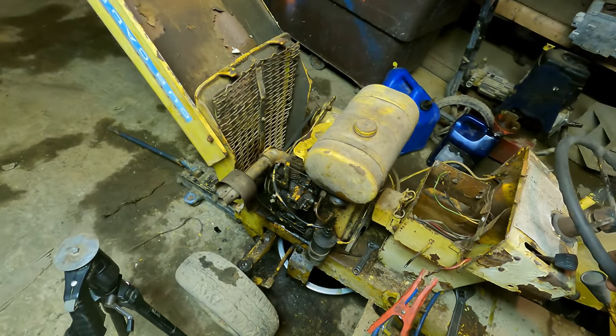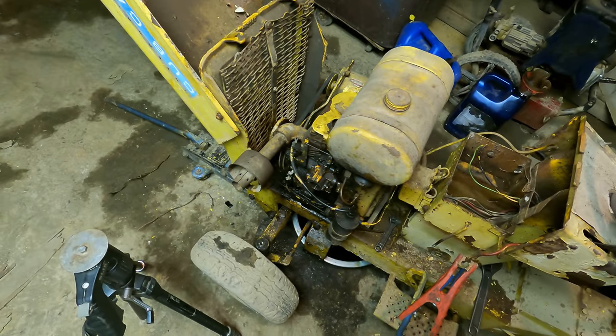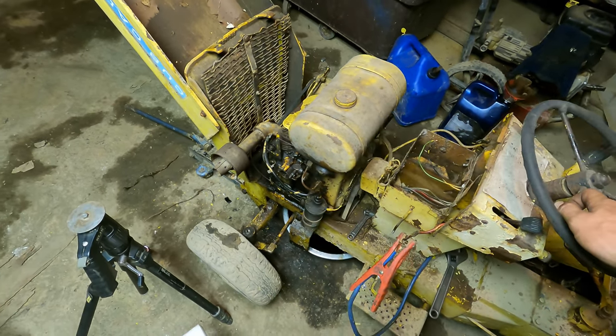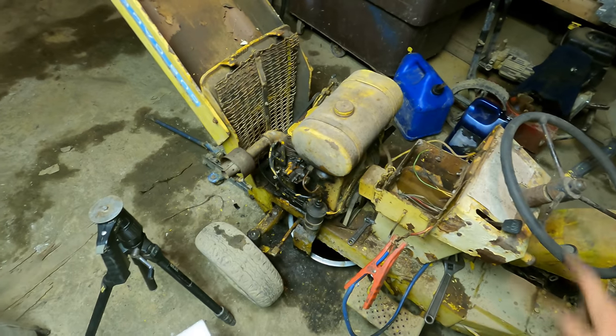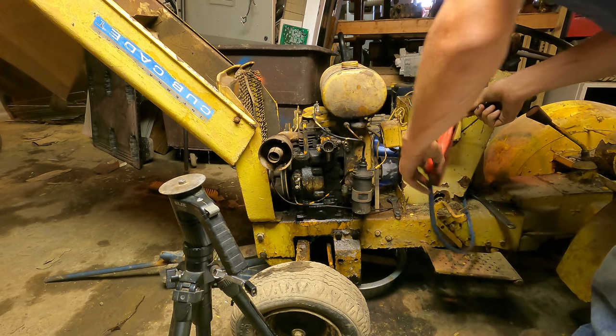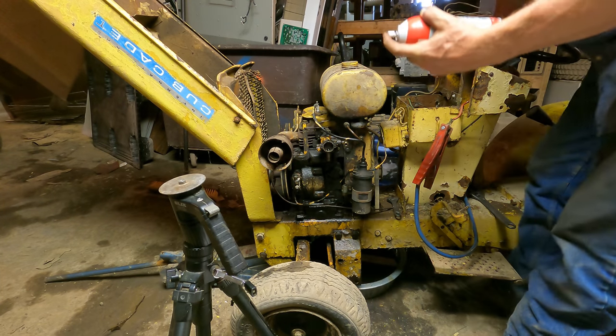Call me crazy, but I think we're ready to see if this thing's gonna pop off. I just gotta throw the spark plug back in, and we'll just hit it with a little bit of ether and see if it wants to give us a little pop or a sputter or something. Okay, there goes nothing.